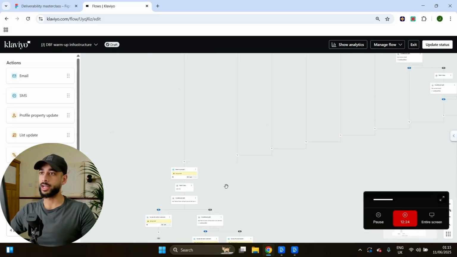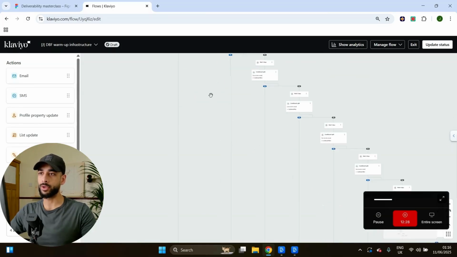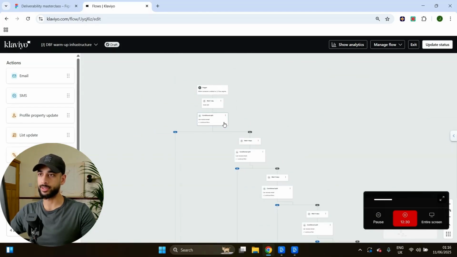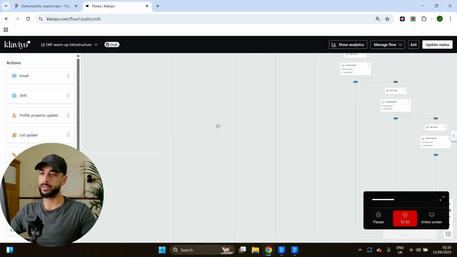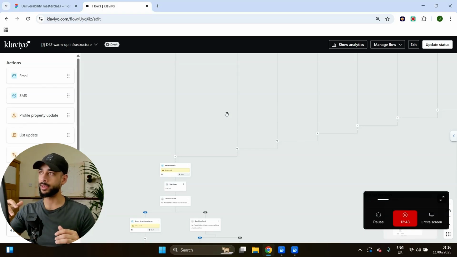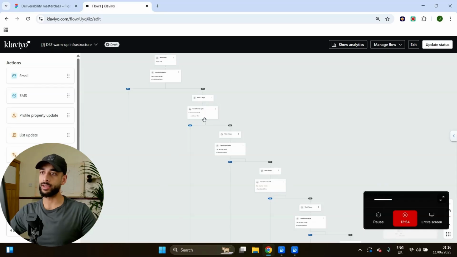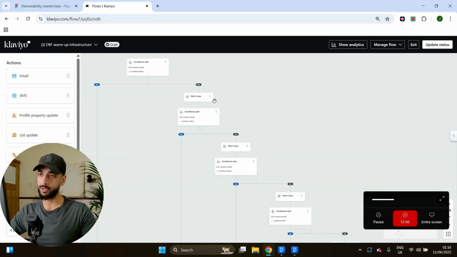So yeah, and like I mentioned, these conditional logic splits are basically going to segment your list automatically, and the most engaged profiles will receive the email first, which is going to give the email like an 80% open rate, 10% reply rate, etc. And that's the reason why we're starting with the most engaged ones, and then every 4 days it's going to ramp up recipients.